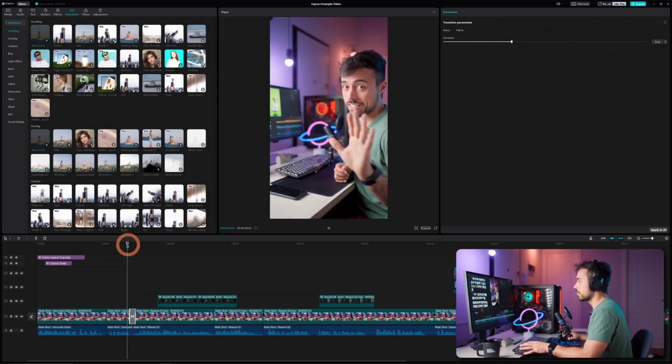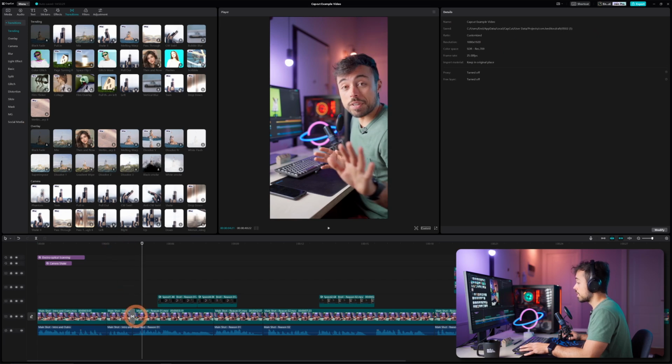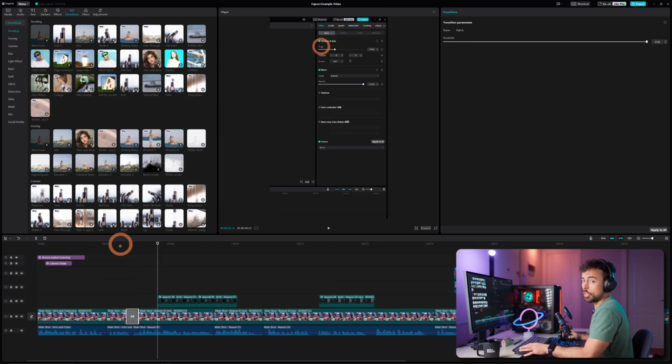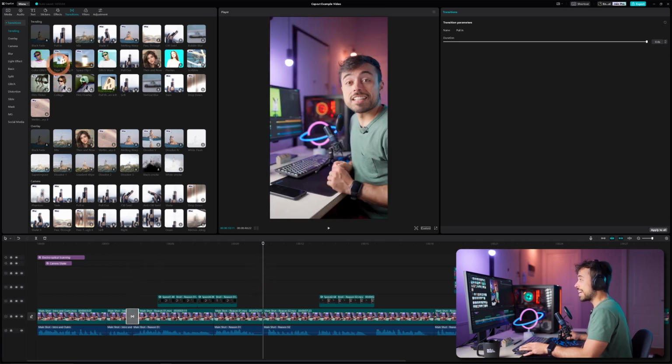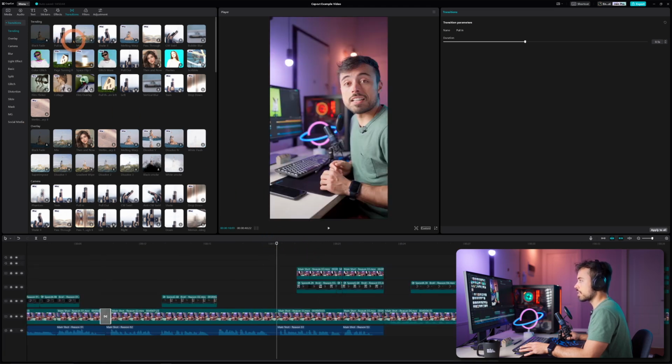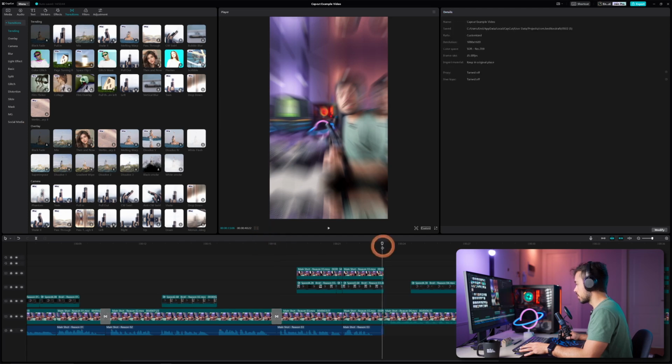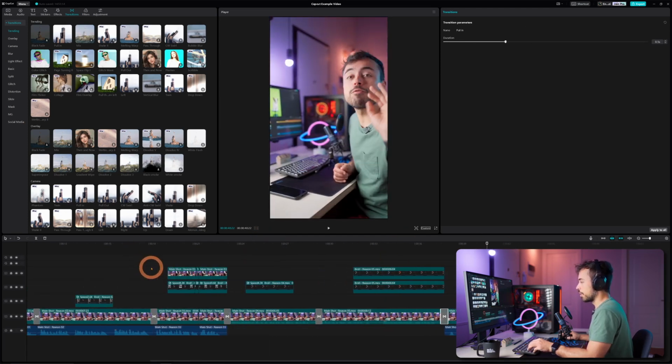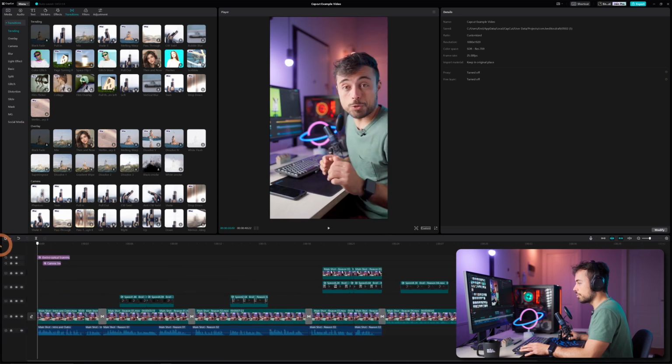Let's see how this looks. One is the best. It's way too fast. Let's make it a little bit longer. Okay, that looks pretty cool. So I'm just gonna do exactly the same for all of the other transitions in between the different reasons. I'm just gonna get here, plus. All right, perfect. So we have a transition over all the reasons.